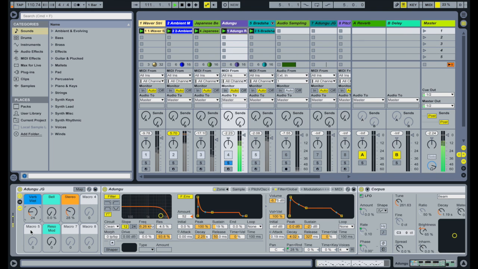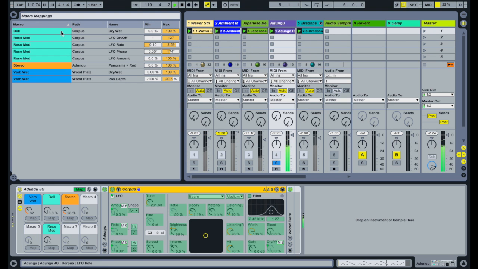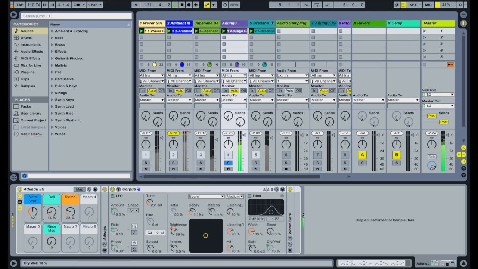You can add some reverb, of course, to the dry patch. You can hear that here. And the other thing I used was Corpus, which is an Ableton plugin that essentially functions sort of like a modeling synth. Basically, it can add a resonant frequency, a resonant attack to your acoustic sound. So I made this macro, which I called Bell, which is basically just the wet-dry return on Corpus.